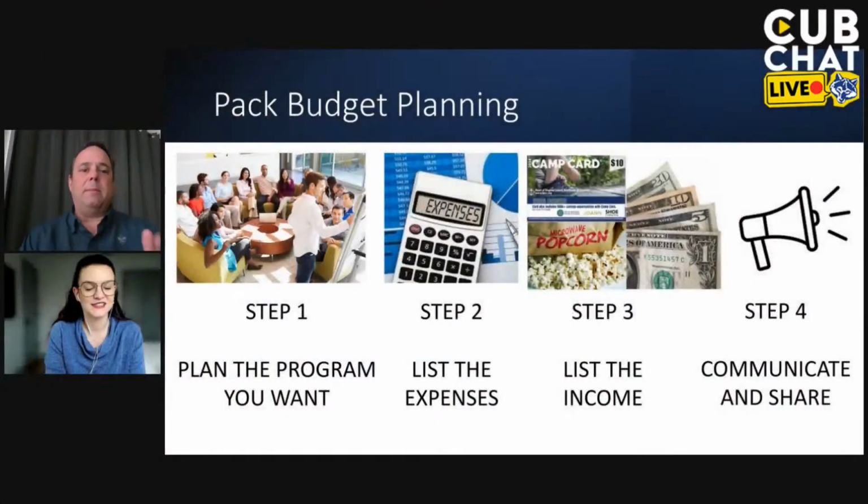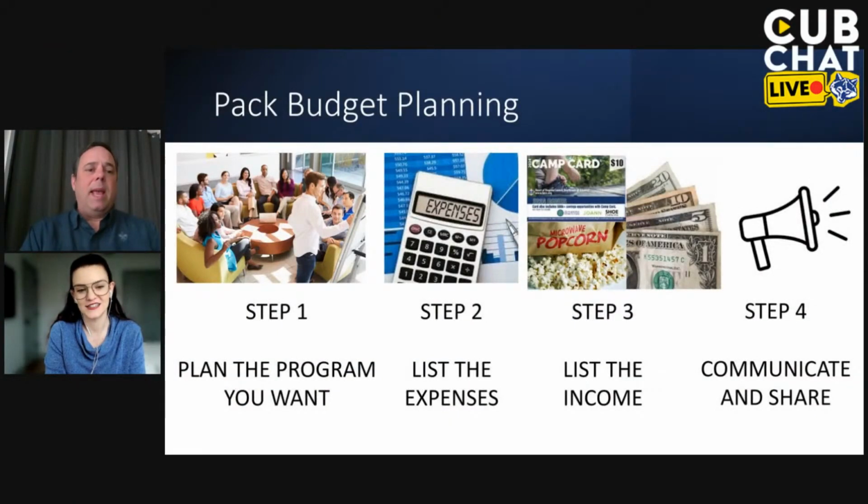And the steps aren't that hard, but the common mistake is that people get the steps backwards. And so they do them in the wrong order. And so order is really important when we do our PAC budget planning. And so that's what I want to hit on. There's 4 really simple steps. And we'll flash them up on the screen real quick, and then we'll kind of break them down.